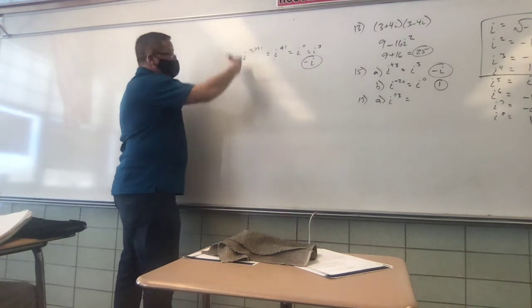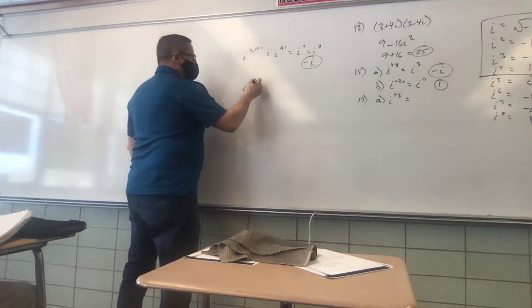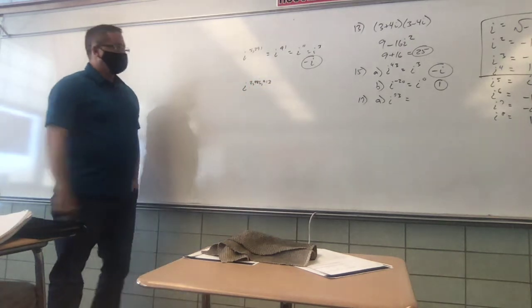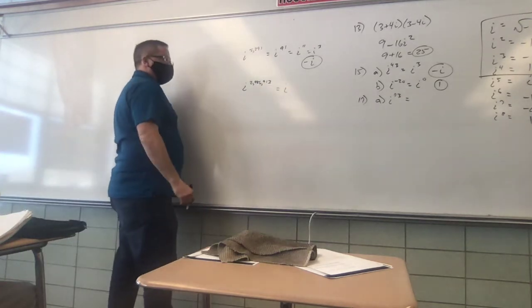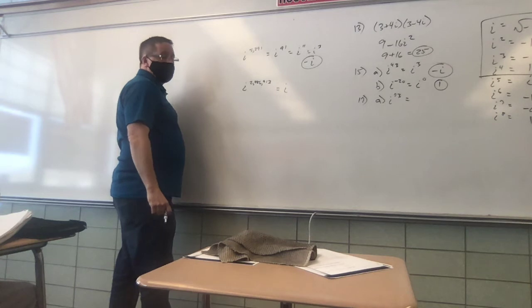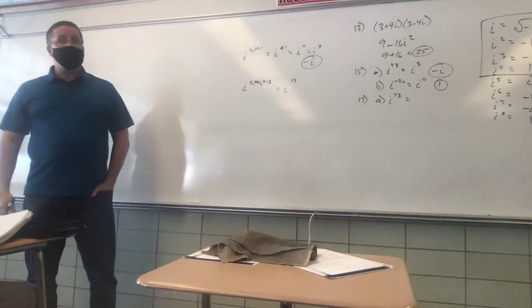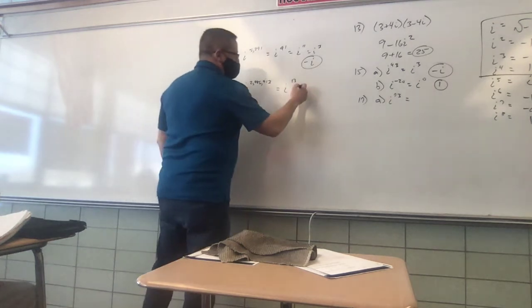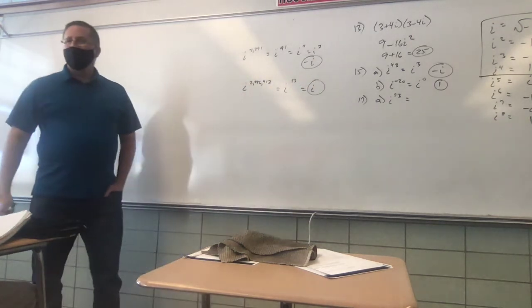Try a couple more, because there's going to be a question like this on your next test. How about i to the 2,486,913. That's the same as i to what power? 913. Oh, I went too far. You're not wrong. 13. Why? Because it's the last 2. All you got to do is look at the last 2 digits. What number close to 13 does 4 go into? 12. Chop off 12, you have what? i to the 1, which is i.